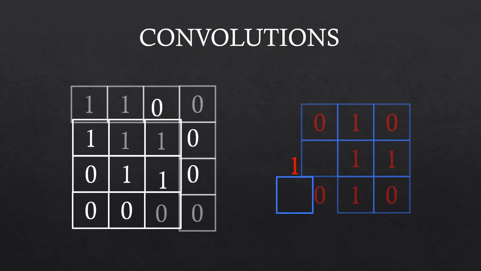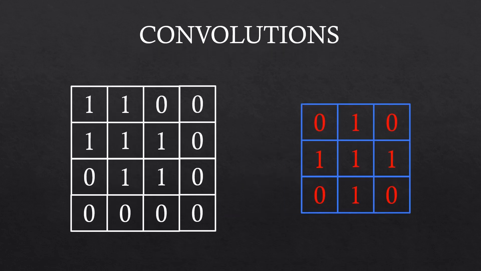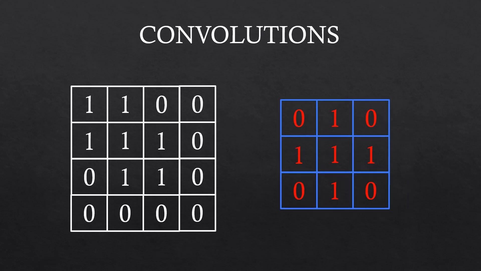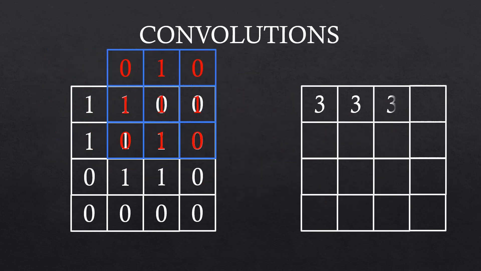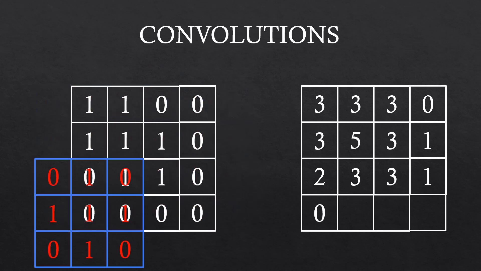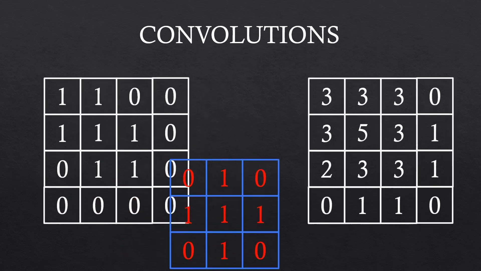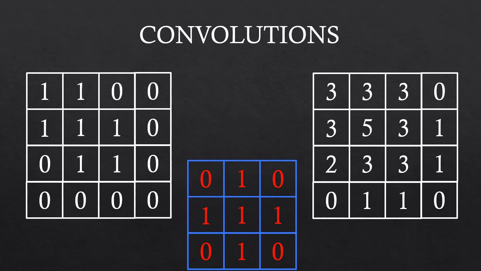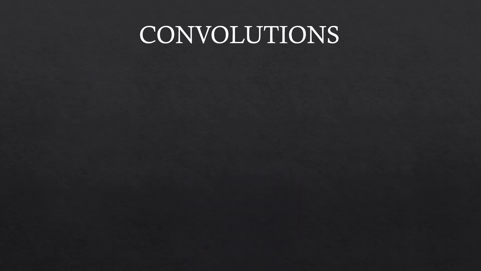Let's expand this to a bigger example. Let's take this 4x4 grid of zeros and ones, representing an image, and this 3x3 kernel. If we now slide the kernel around the grid, ensuring that the center of the kernel touches every cell and carry out the multiplication process, with an added addition step to sum all the cell-wise products, we'll get these values. Do you notice that the cells with the maximum values are the same cells with a plus sign? And do you notice that the kernel is in the shape of a plus sign? By smartly choosing our kernel, we can use convolutions to detect certain patterns in our images. While this is not the most rigorous definition of a convolution, it is sufficient for our project.